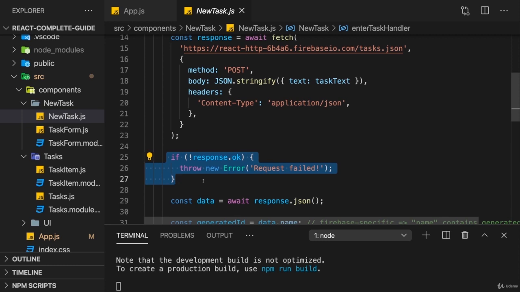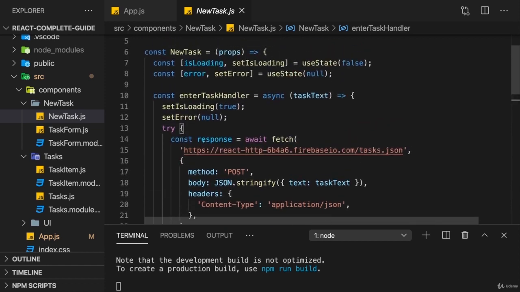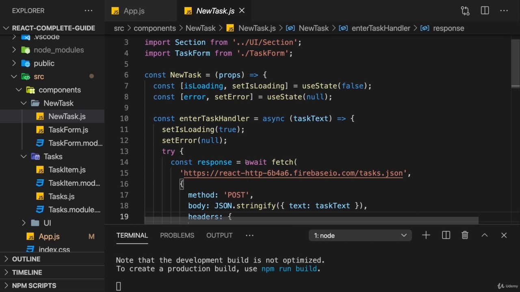And because that's the case, because we have some code duplication, some code reusage here, we might want to consider outsourcing this logic into a separate function. But since the logic, or at least parts of the logic, which is being reused, contains the usage of other React hooks and the usage of state, a regular function won't do the trick, because there we're not allowed to use React hooks.